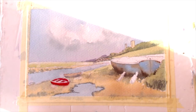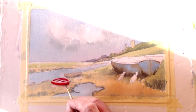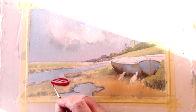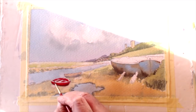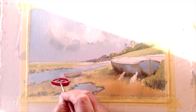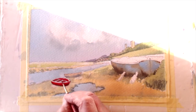Because it's not new, as I said, we've got to darken some of that underside of this because it's too pretty. Darken this. Just using any dark that's on the palette just to stop it looking too B&Q. Only two twiddly bits on here.